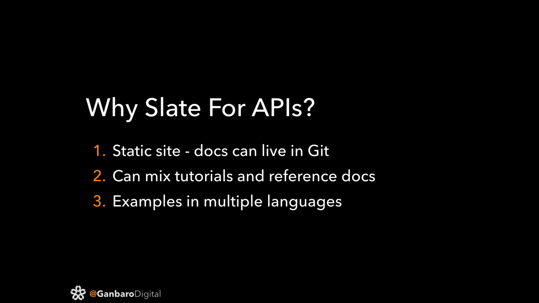So you find a lot of people do: first half of the documentation is, here's how to use it. Second half is, here's all the API calls you can make. Here's the inputs, here's the outputs. And here's all the examples in all the languages we support. So if you make stuff, you do a Ruby library, a Python library, a PHP library, a Node library, you can do all that, and you can stick curl in there. It doesn't care. It's all Markdown.